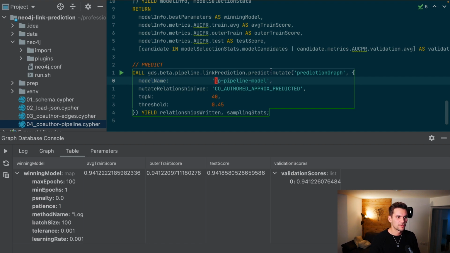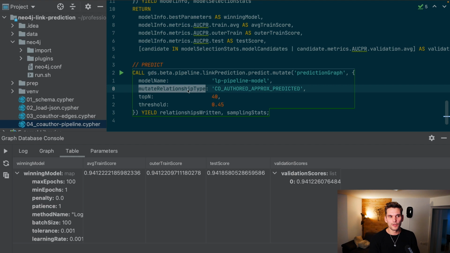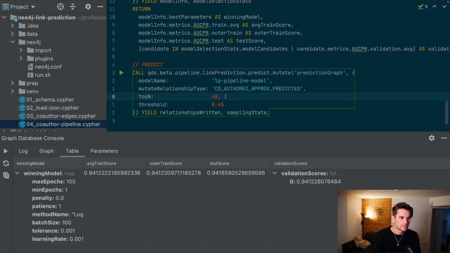And if you use the mutate option here, this step would actually write relationships back. It would create relationships in our graph projection, the prediction graph, and we can specify the name. And then we can also say, okay, only the top 40. So the 40 edges which the model is most certain about will be created.